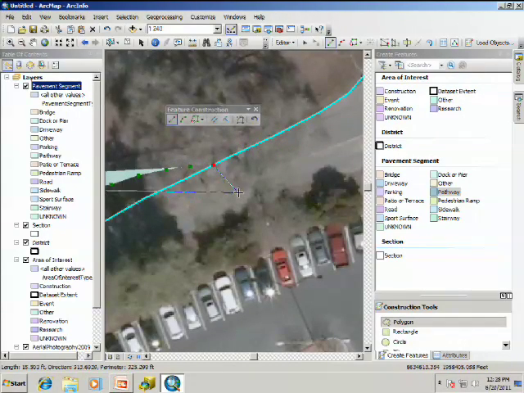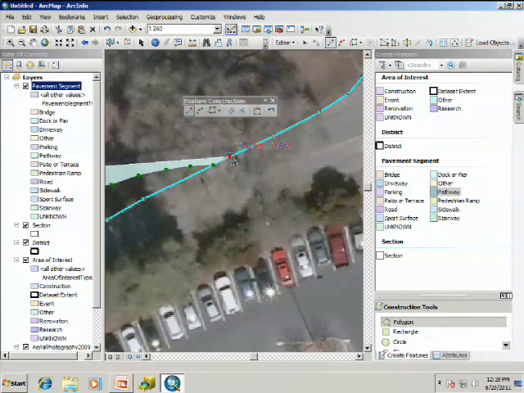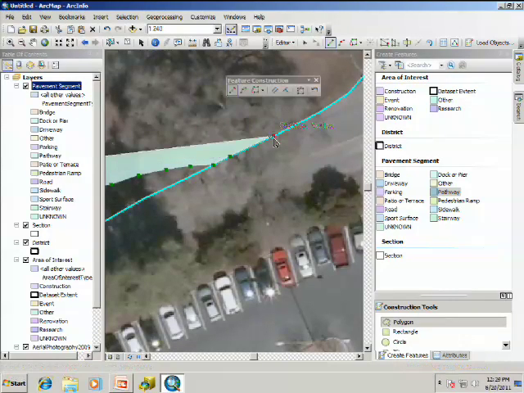Now, one thing, if you want it to line up perfectly, sometimes you're going to want to know where the other vertices are, so where the edge vertices are. If you're over this edge here and you press the V key, it shows you the locations of the other vertices that you've placed. And then you can put your cursor right over that and snap to it perfectly. That means that there will be zero gap between those two things. Sometimes those things will disappear on you, so just toggle that V key to be able to see what's going on.